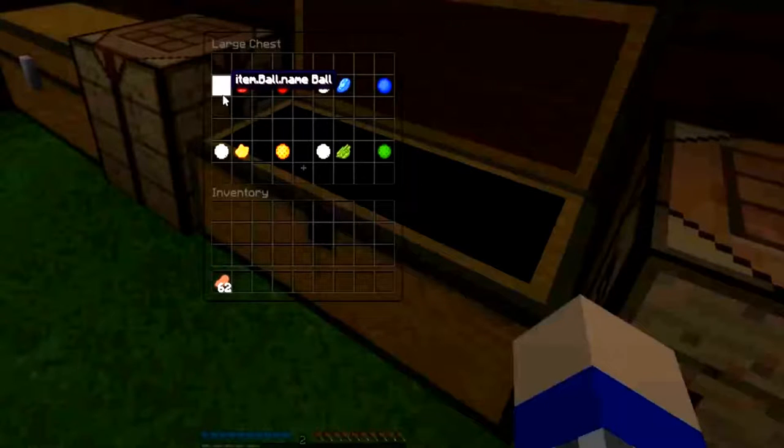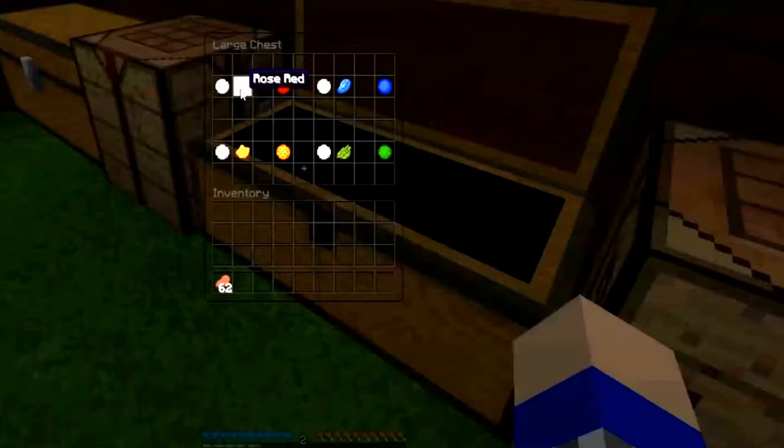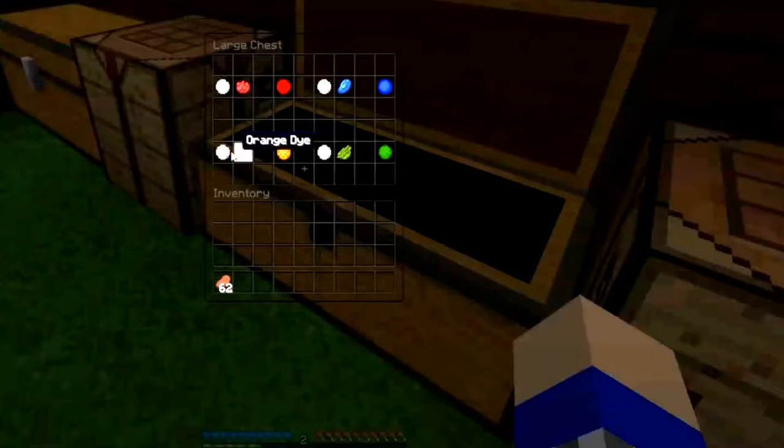But basically, you're just going to need a ball. And I don't know how to get it. You know, it might spawn maybe in some dungeon chests or something like that, but no idea how to get it. There's no crafting recipe that I found. Basically, if you want a ball, you need rose red, blue ball, lapis, cactus green for green, and orange dye for an orange ball. Very basic.